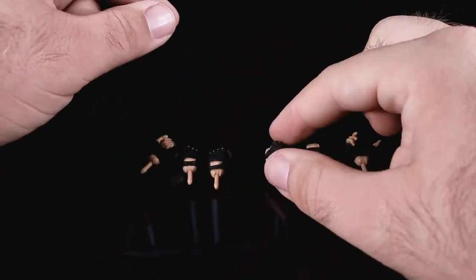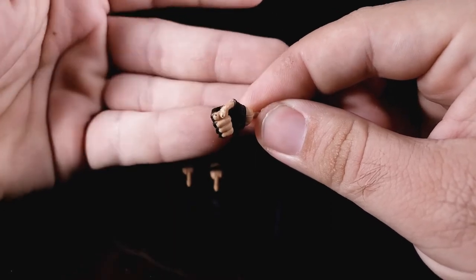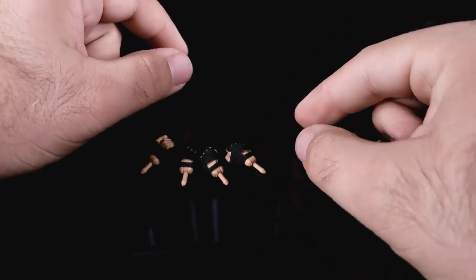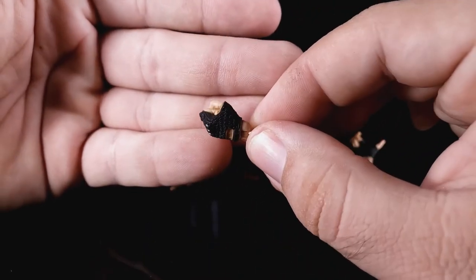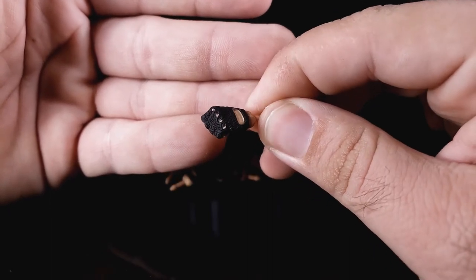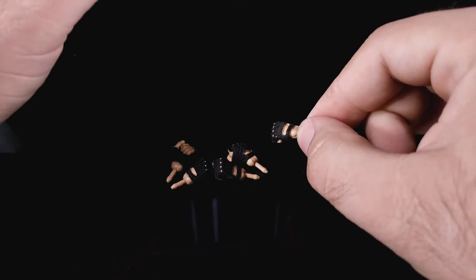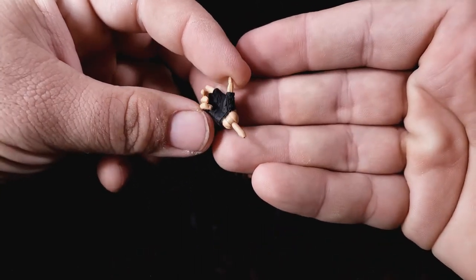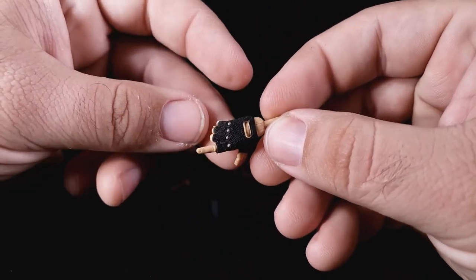There's a regular fist hand that he comes with — you can see some black paint, but you can always attribute that to him just being a dirty vigilante. Another fist hand — the knuckle paint is all off, so those would be the hands I'd use at least. Then you've got an 'I'm calling my shot over there' hand — it's going to be hard to use effectively unless you're using a baseball bat.